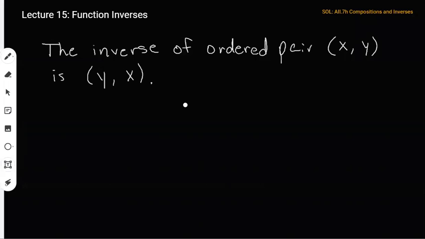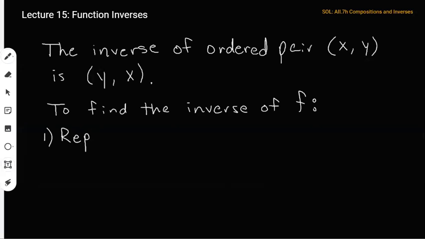Okay, so now let's learn about how to find an inverse. And to find an inverse, you need to follow this 4-step process that I'm about to give you. So to find the inverse of f, you need to do 4 things. The first thing that you want to do is you want to replace f of x with y. The reason why we do that is because it's easier to work with x and y than it is to work with x and f of x. And once again, we're just replacing f of x with y.